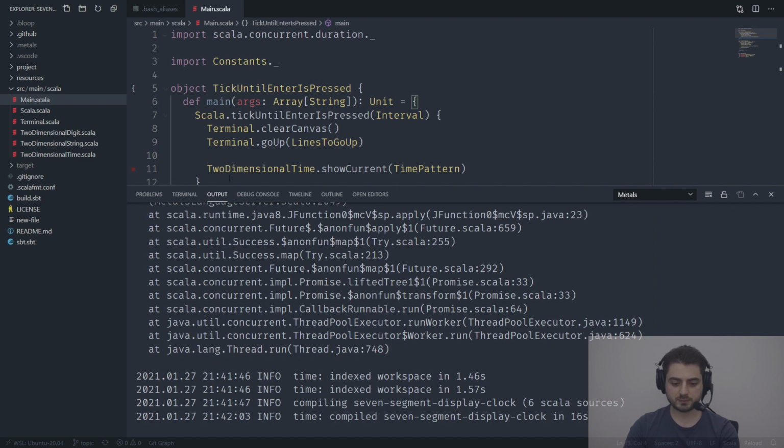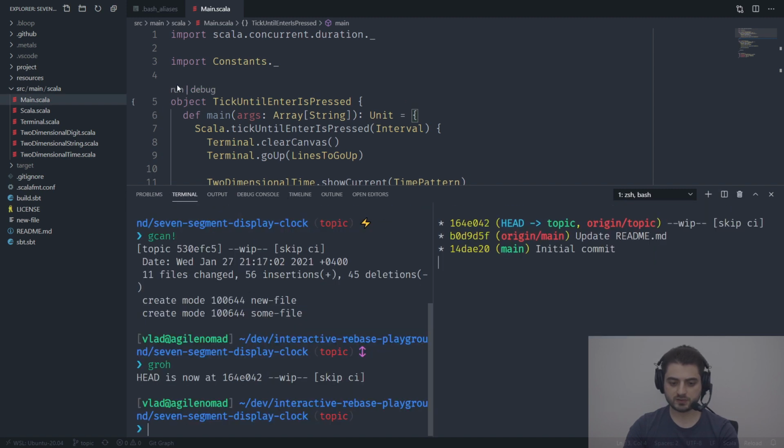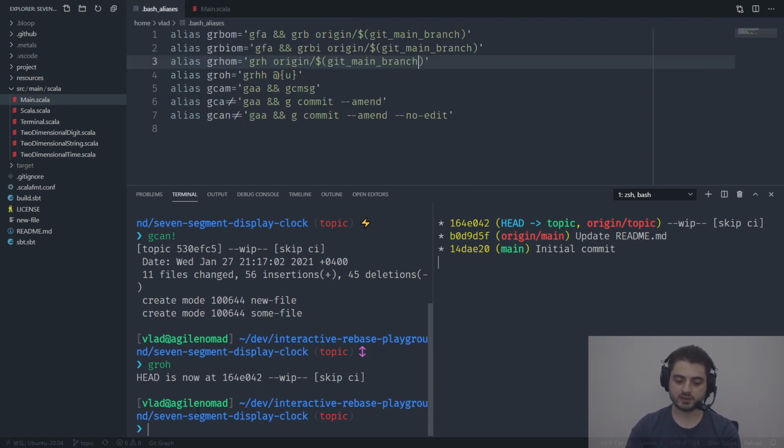Now maybe in the meantime we can go over here, start the terminal. There we go. And this alias that I just added, this one, GRHOM, is the one that you would usually want once you're ready to create a PR. Once you're ready to tell the story, right? Because then you can just say GRHOM, and I should probably source bash aliases. I'm tired of restarting the terminal.